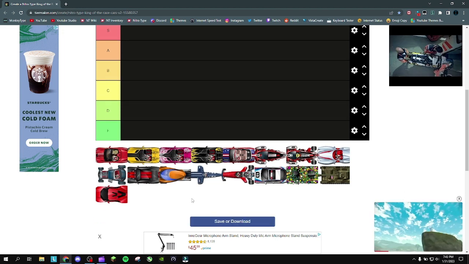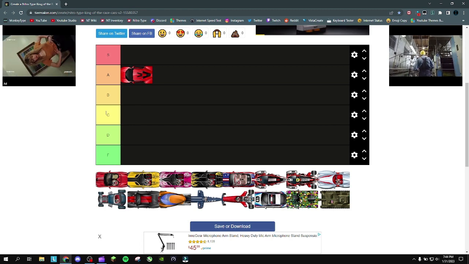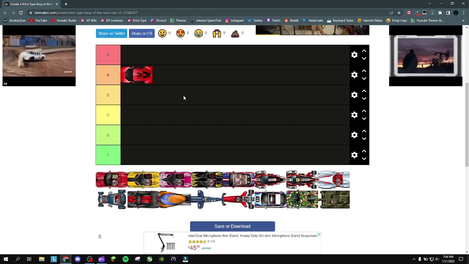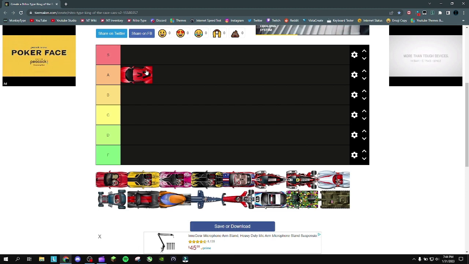But let's get started with the first car, the Lycan. I think this is an A tier car. If you don't know how these tiers work, by the way, S is fantastic, A is great, B is good, C is meh, D is like, yeah, not really the greatest, and F is like awful. I have not ranked these, I'm not going off a script, I'm just going through these. Lycan is an A tier car.